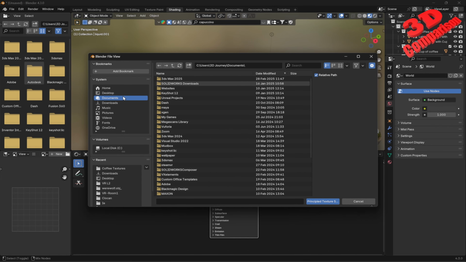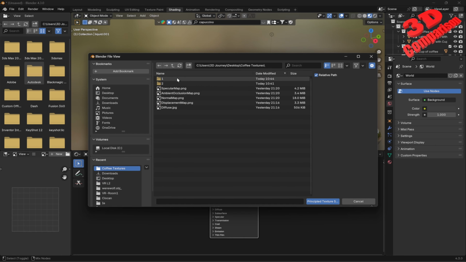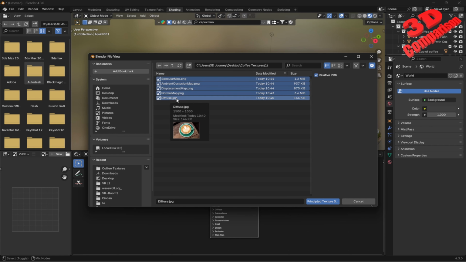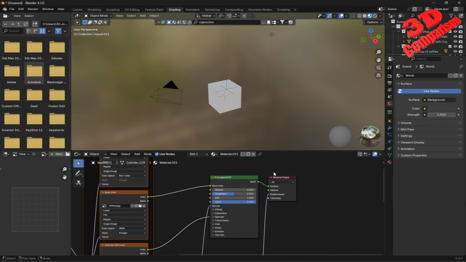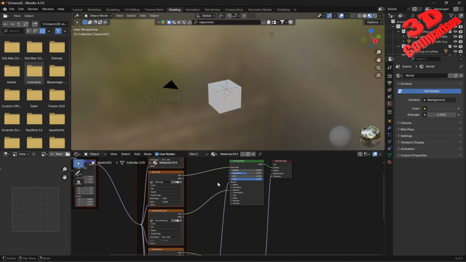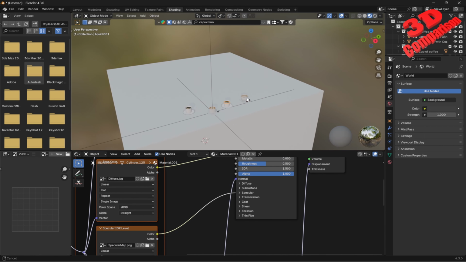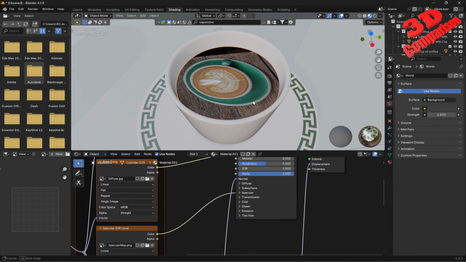So we have this import dialog, and over here I can select all the maps. In this case, I have them on my desktop. Let's see over here. This was coffee textures. The folder we created was one. And over here I will select all of those. Keep in mind that the diffuse will be a JPEG, the others will be PNG files, but the main advantage is that this will automatically do the linking. So we see the base color was automatically linked over here for the color. And we also have the specular and the normal added. If I zoom in over here, in order to see the output of this, we're going to have the following output.